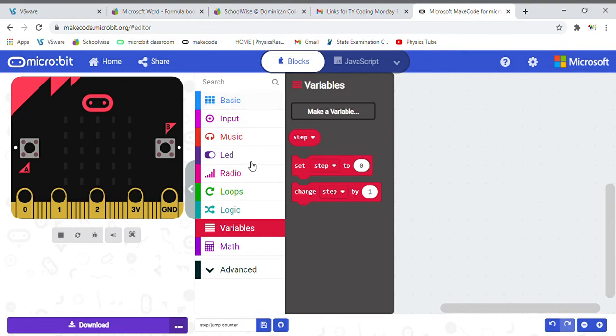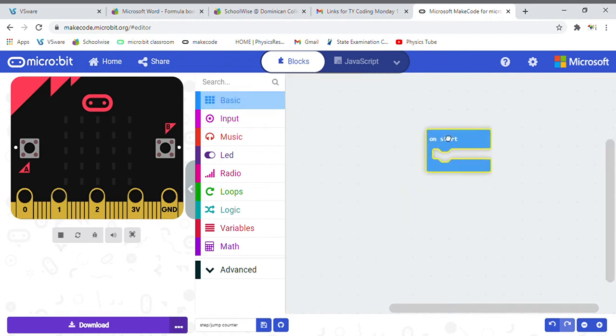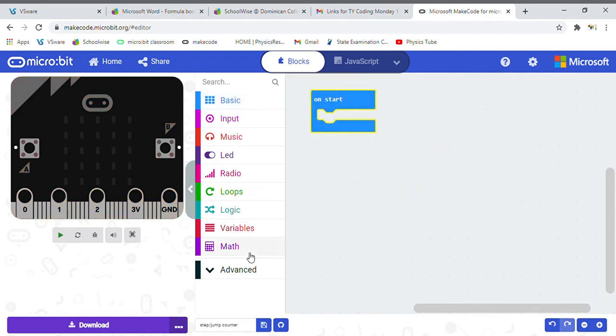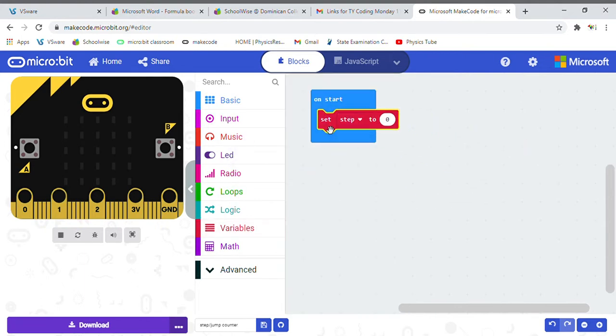So what I want to do is look into basic, and if we go down to on start, this will happen as soon as I turn the microphone on. I want to start the variable. So if I click on variables and say set step, that means as soon as we turn it on, we create something called step and we set it to 0. You can see how, if you wanted to, you could cheat here. As soon as you turn it on, you could put in 20,000, and now you've already done 20,000 steps from the moment you turned it on. But we won't cheat for the moment. We'll just leave it at 0. So that's it, it started up at that.